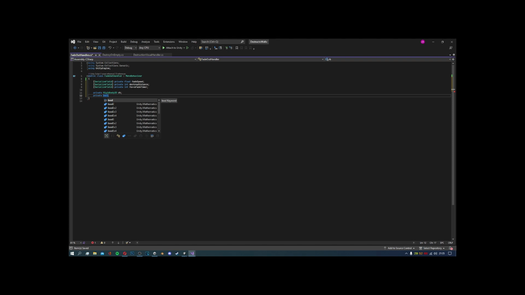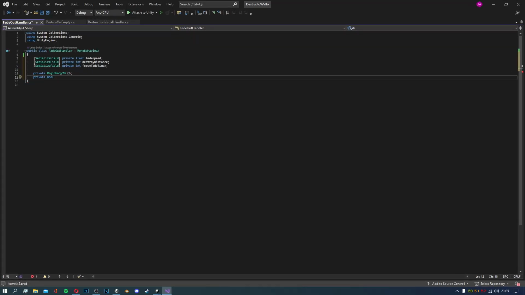God, I can't speak or type at the moment. We're going to name that startFade. You could make this public if you like, but for my project I don't need it to be, so I'm just going to keep it like this. And then one more, which is a private bool forceFade, which will be part of the timer.